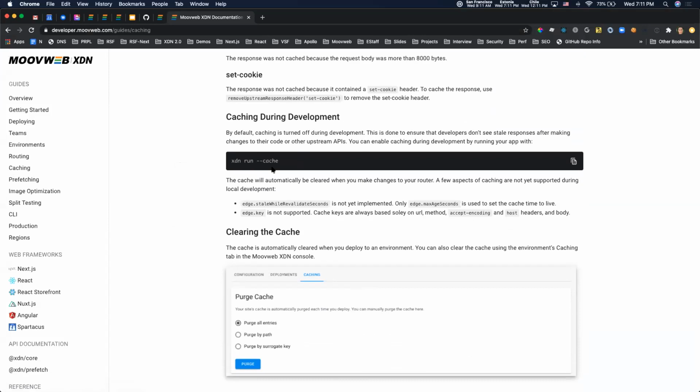So for now, it's an opt-in thing. We focused on making it so that you can run this all the time if you want. It will clear the cache whenever you change the code of your application, so you won't continually see stale results if you're rapidly iterating on your application. But we're going to let it be opt-in for now, to make sure that the cache is cleared properly before we potentially maybe make it the default behavior.